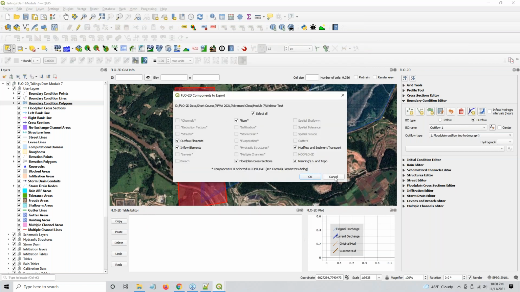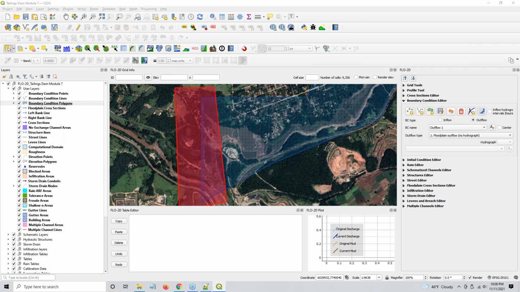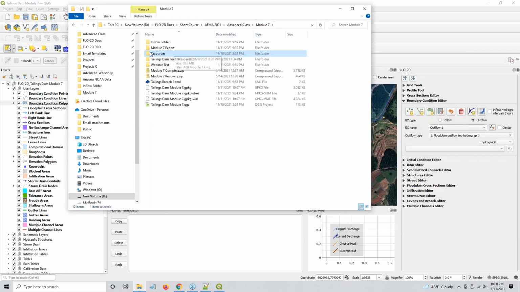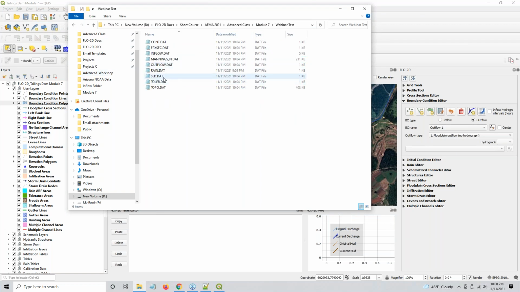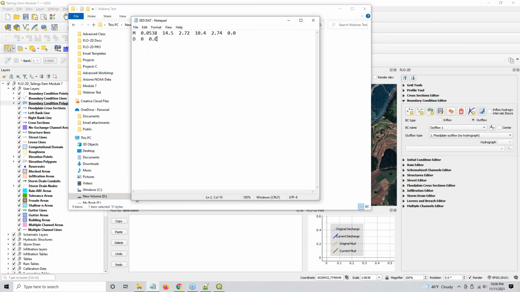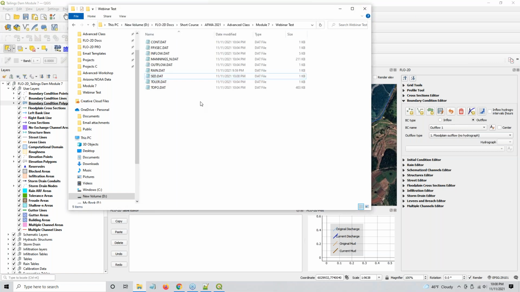This time, I'm not going to export it again because I already did, but I will open it back up to show you that sed.dat file because there is actually a problem with it. You just want to make sure to delete that D line because you don't need it. You only need the M line. That is a mistake. QGIS isn't supposed to be writing that D line, but we are already fixing that, so by the time you get this, you won't have to worry about that. So I'm going to click save and close, and I will run this.